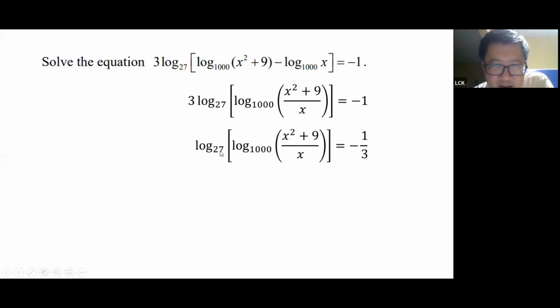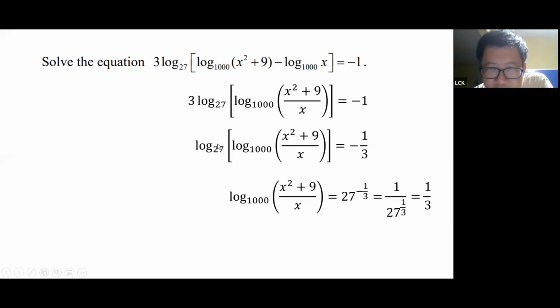Okay, now the next thing that's going to happen is this 27 is going to be raised to minus 1/3, like that. 27 is the base, minus 1/3 is the power. Remember, this is at the basement, it's the base. It's at the basement, where you keep your rubbish, keep your stuff that you don't need, right? So that's your basement, raised to the power of minus 1/3. So that's that. And once you have that, 27 raised to the power of minus 1/3 is simply 1/3. All right, it's simply 1/3.